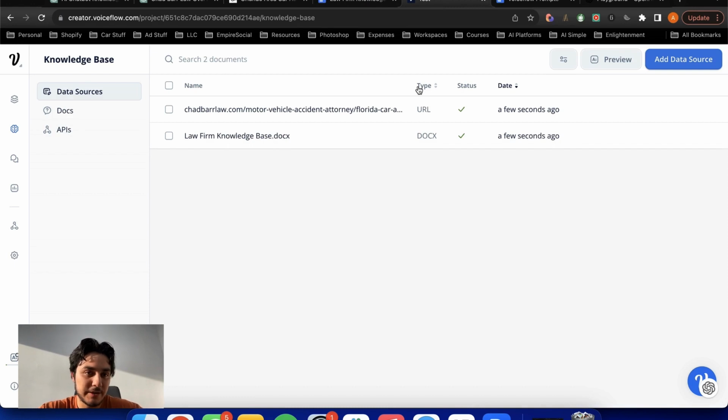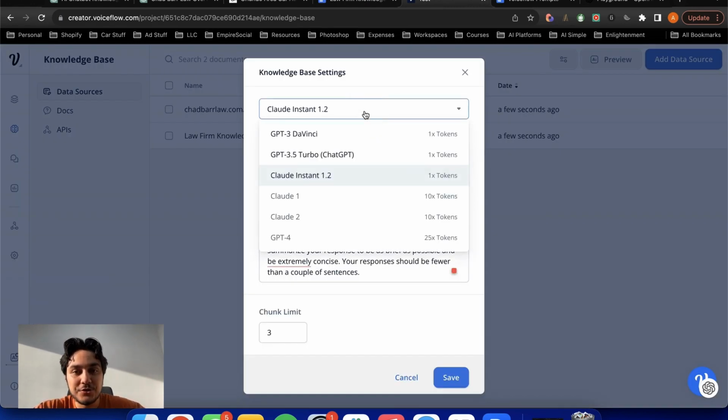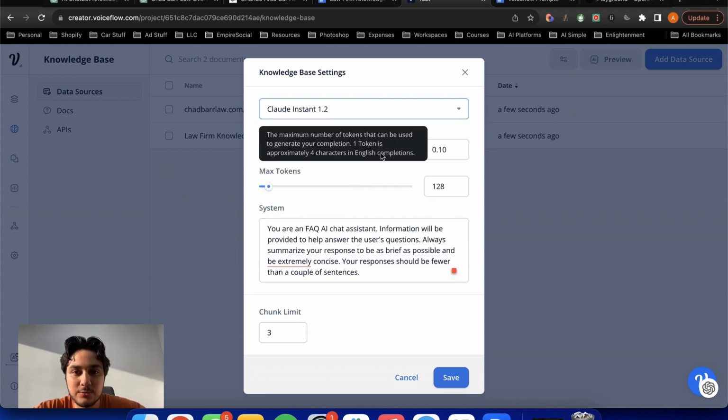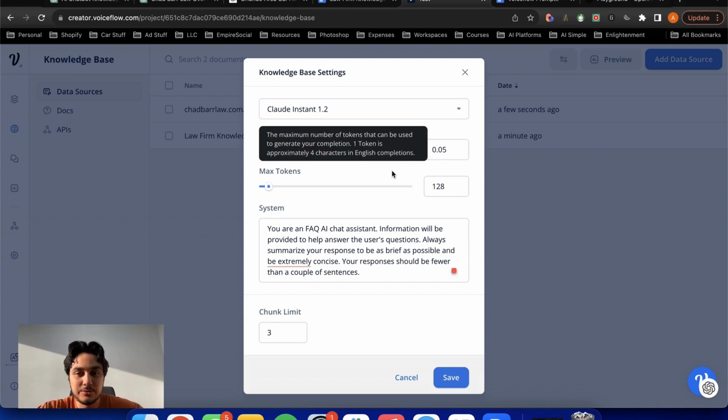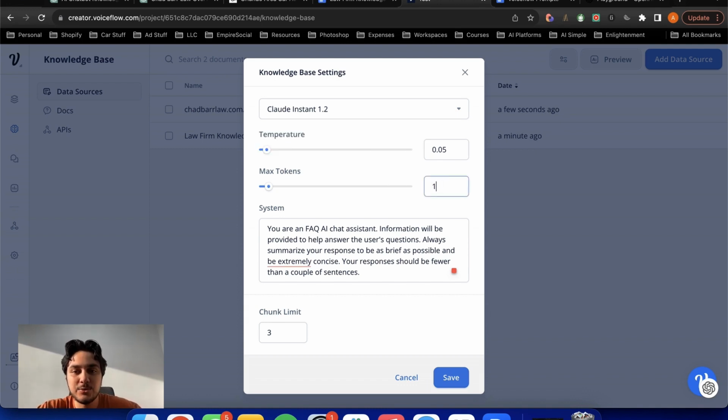Another thing to mention inside this knowledge base is your settings. So you can choose the model that you'd like, the language model that you'd like the chatbot to use. For this instance, we'll use Claude 1.2. We're going to bring down the temperature. Since this is a chatbot, we wanted to kind of steer less off the guidelines. And we wanted to really stick to that knowledge base. So decreasing its creativity is going to enable that. And max tokens, we can bump this up to 200. Just for a more in-depth response if necessary.